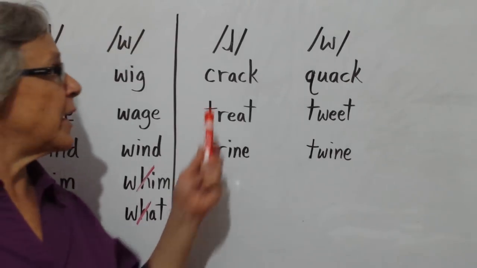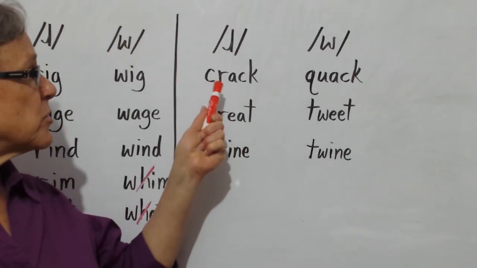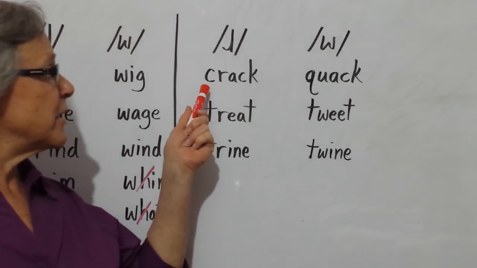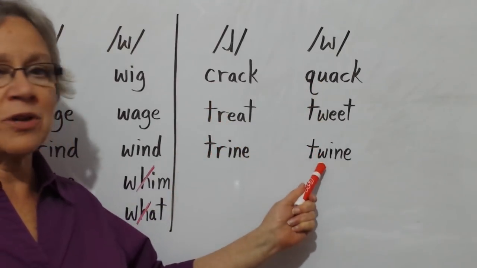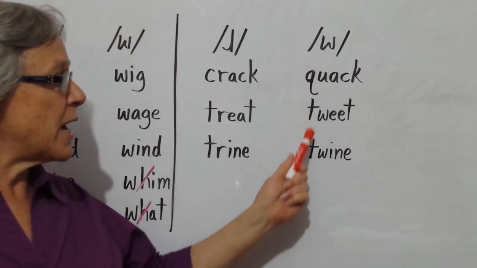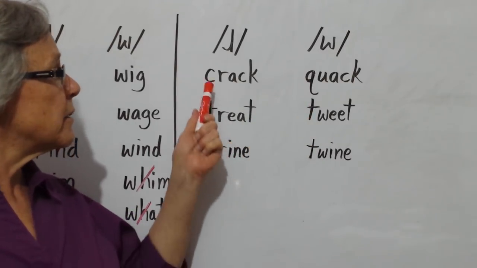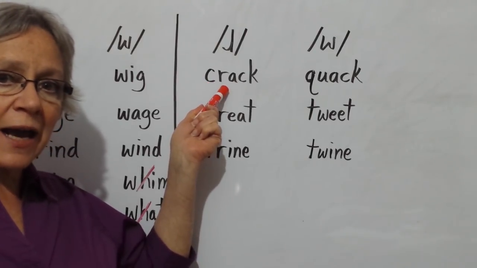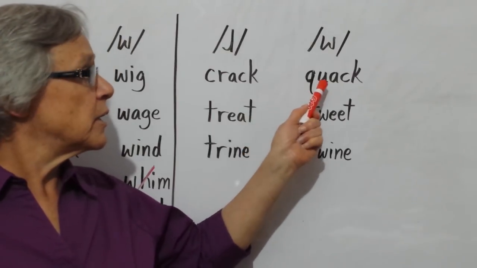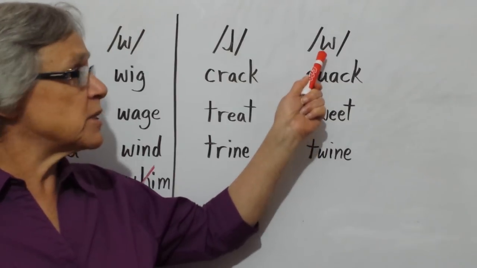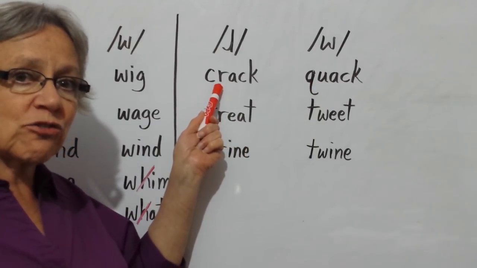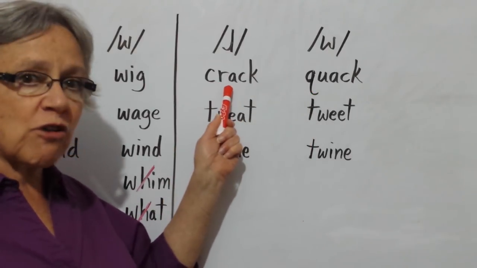Okay, let's do these two columns, okay? The same sounds. This time, though, the sounds are in the middle of the word, kind of, right after the beginning. And I forgot to mention here, of course, the sounds are in the beginning of the word. Here, the sounds really are the second sound of each word, okay? And in these, do not add a vowel sound in between the two consonants, okay? All right, this one is crack. Crack. So we're moving from a k to a r. This is also, this q makes a k sound here, but this is a w sound. The letter u makes a w sound. So this is quack, quack. Crack, quack.